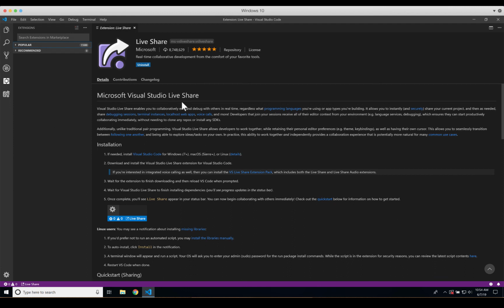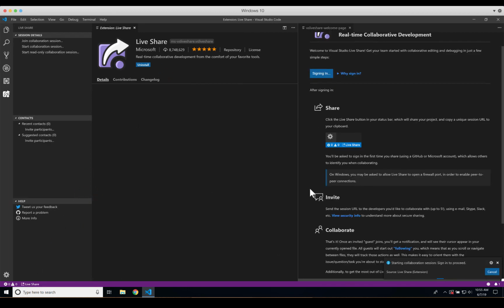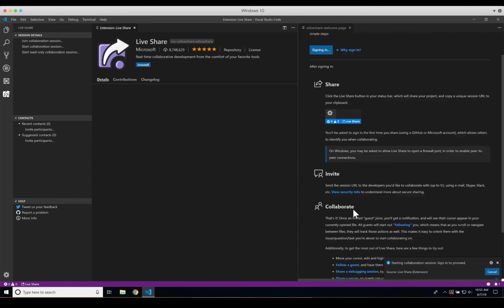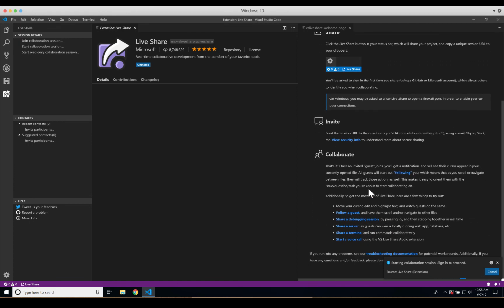If you want to share your workspace or the work that you're doing with anyone to do collaborative development, one thing we could do is just share the workspace. As this says, once you click on Live Share, you'll need to sign in. You'll have two options, a GitHub account or a Microsoft account. I can sign in with my GitHub account. And once you do, you will actually get an invitation link, and you can circulate that invitation link so that people can follow the work that you're doing. That's a little bit about Visual Studio Code and the extension Live Share that allows us to work collaboratively in this class. Thank you.